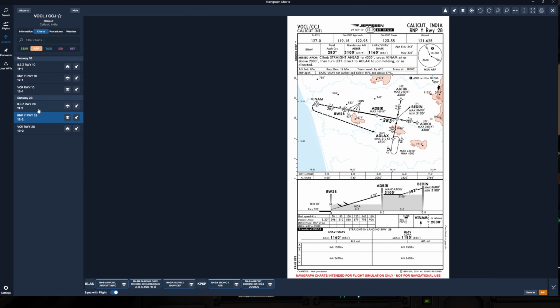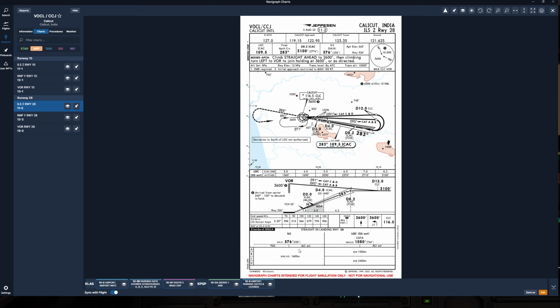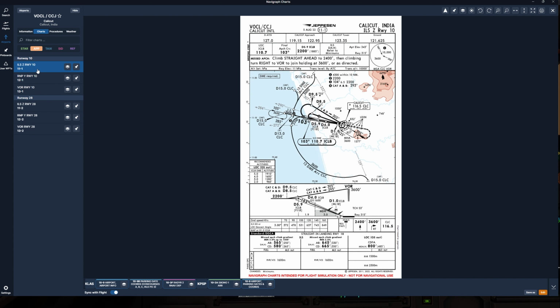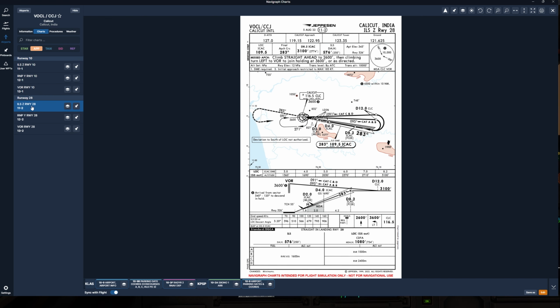Okay, so what can we do? If we go for the ILS, we're gonna have a minimum of 250 feet. We need an RVR of 1,600 meters, even though it's very, very complicated here. If we go for runway 10, same thing, it's gonna be 250. So basically, we are very close to the minimum. Now we will assume that the visibility has improved to 1,600 meters and 250 feet.